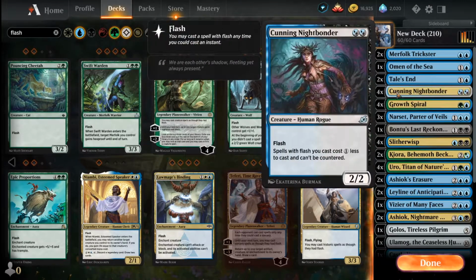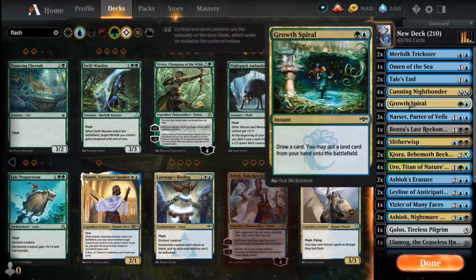But right now I'm running 4 Cunning Nightbonder only because it reduces the cost of spells by 1, and then they can't be countered. But since I'm mostly using best of 1 for this deck, I feel like I don't really need this card that much, or at least not 4 copies, I should say.